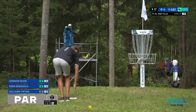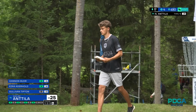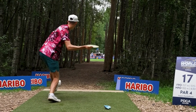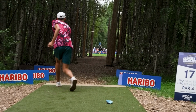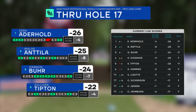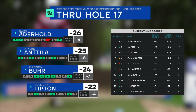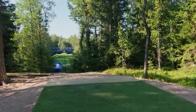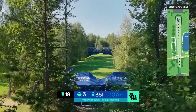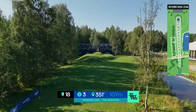Sully's been a scrambling master today, I have to say. I feel like he probably wears that hat a lot of days. I mean, it's just so much skill with the forehand, power from all kinds of stances. It gives you some really nice weapons for getting out of a jam. So we're going to see Goose on that lead card, unless Sully can ring up an ace here, which is doable. But you don't want to do it. No. Little 351.